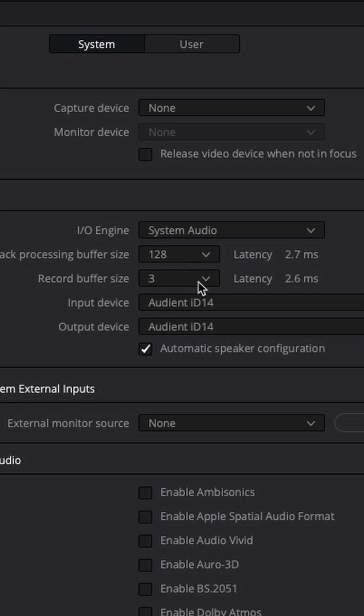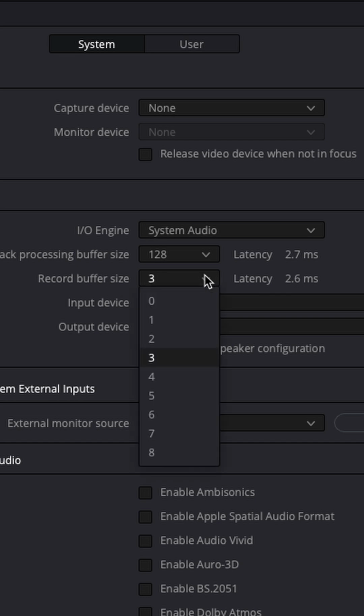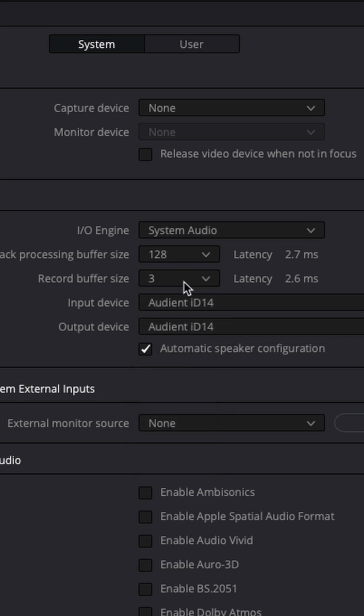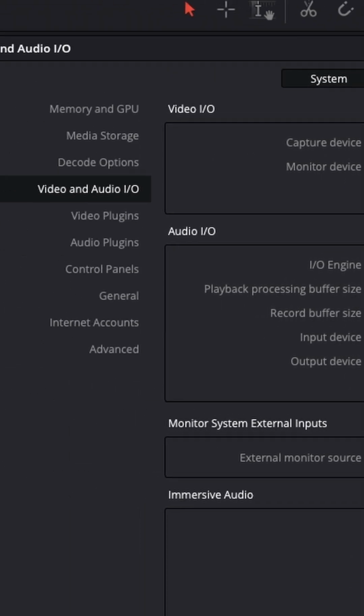And then the one I've had problems with, you need to check, my record buffer was set too low, and then it just won't be able to cope with this. It all depends on your computer system. So I had this set to 0 and it didn't like it at all, or 1, and I settled for 3. But you need to select the smallest buffer that you can get your system to play with. Okay, and then save that and then come back to here.